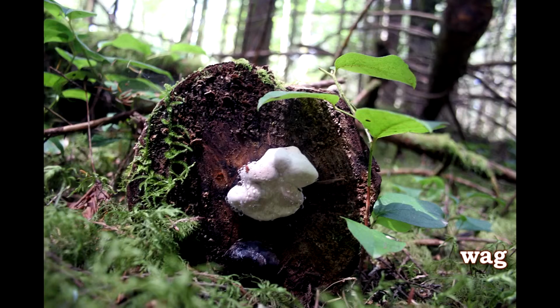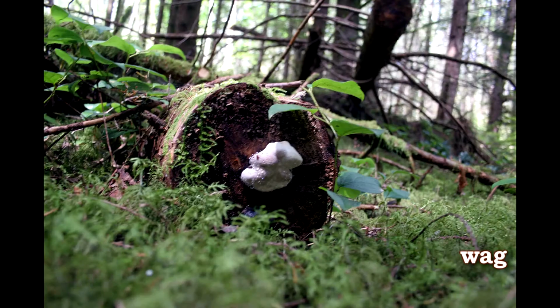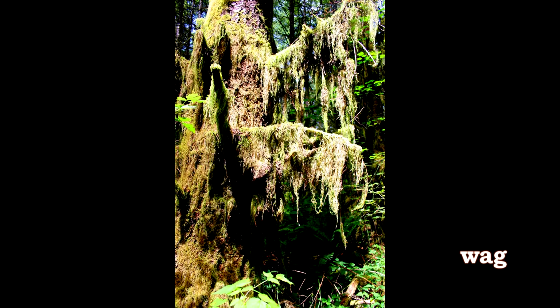A major thing you always find in the woods around here, besides the moss, is mushrooms, and these are tree horns. There wasn't many mushrooms out yet because it was the dry part of the summer. This area looks, though, from the amount of moss hanging on the trees, to be quite wet in part of the year.